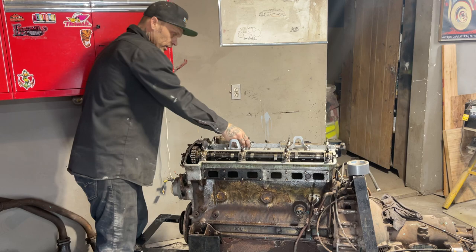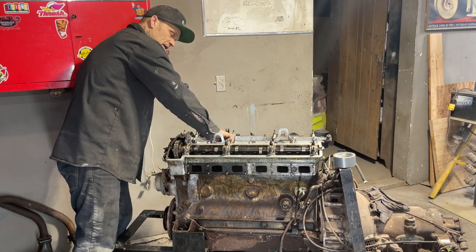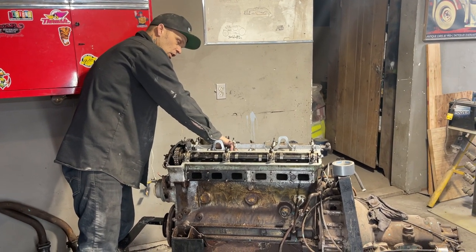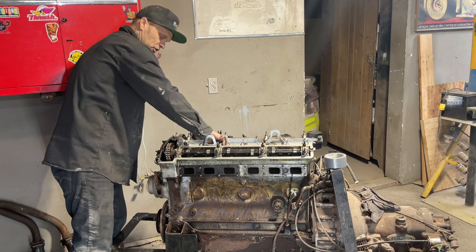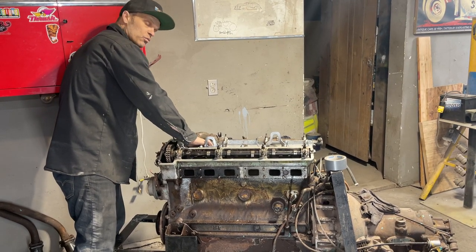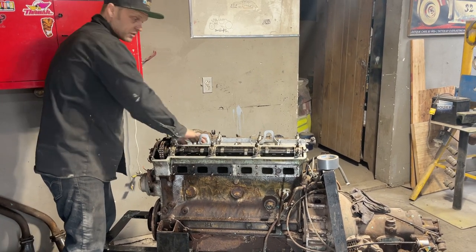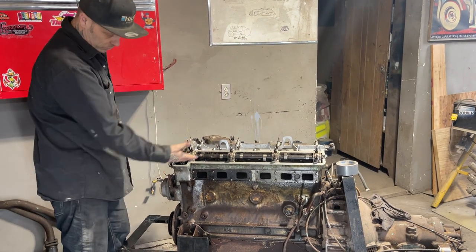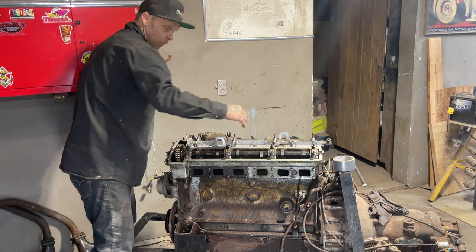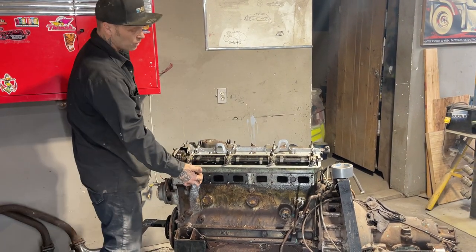What has to happen to really fill our content or make everybody happy is we're going to take a compression test. And then we'll find out how many pounds PSI per cylinder we have and whether it's runnable or not. All the valves seem to be working fine, they look good to me, everything's working, everything's uptight. The four that we were worried about are closing and shutting. I know these are shutting now because it's holding transmission fluid.